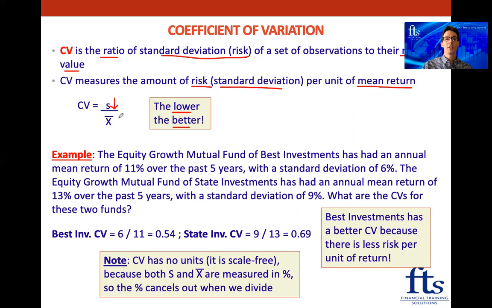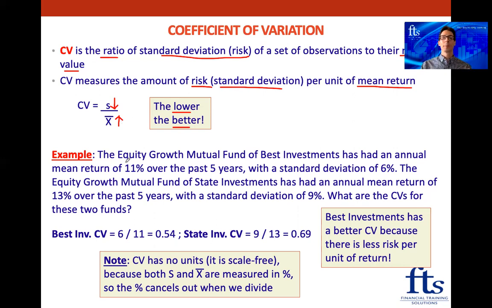And what do we want as far as returns go? Of course, we want our returns to be as high as possible. So if we've got a low numerator and a high denominator, that's going to give us a low ratio, and that is what we want. We're not so good with ratios yet because we haven't done financial reporting. But once we've done it, or even not all of it, just after a few classes, we're going to become experts with ratios. So if you're a little bit confused about how this ratio works, don't stress, because we're all going to become experts with it. So let's just do this example quickly.